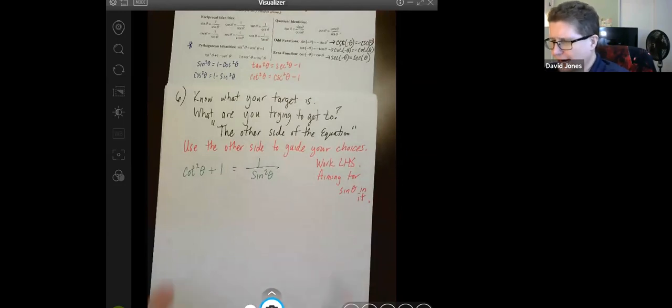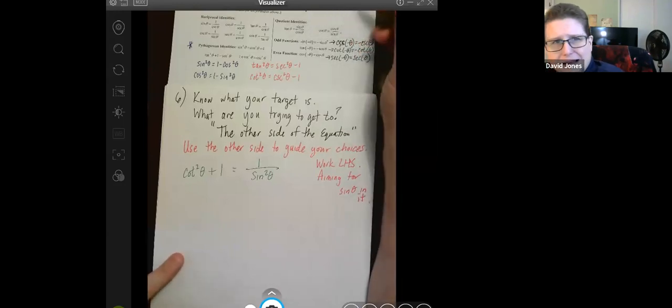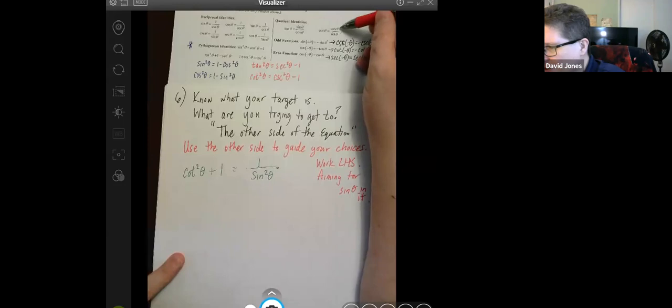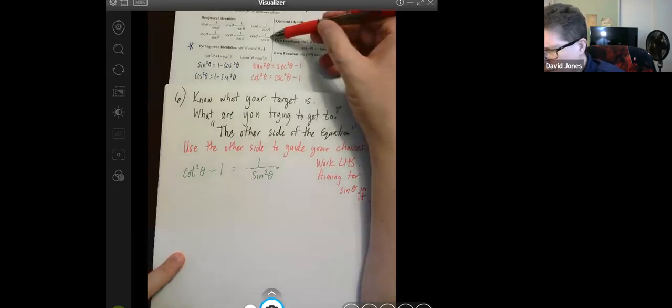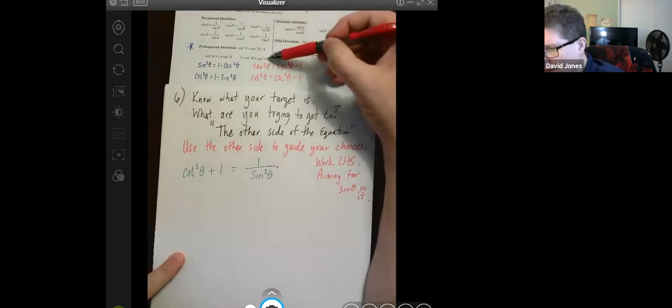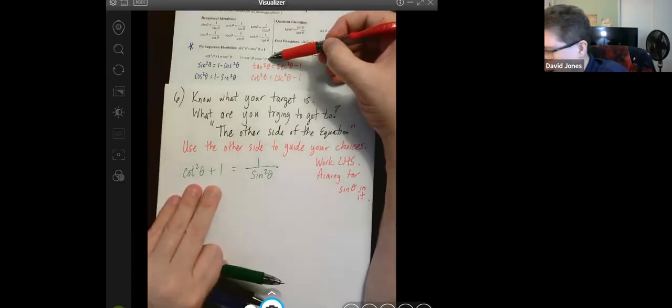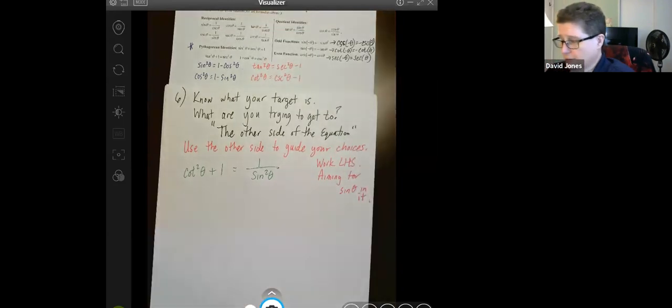I'm looking for sine. So which things up here have sine and sine only? I've got cotangent theta here. It's got cosine theta and sine theta. It's got sine theta. It might work. That one's got cotangent, but it's got tangent. I don't want to go that route. And I got this one. In fact, this one's got 1 plus cotangent squared in it already, and it goes to cosecant, and I know cosecant goes to sine. So that's a good choice.